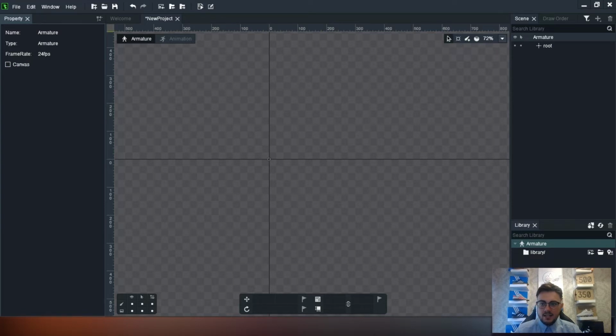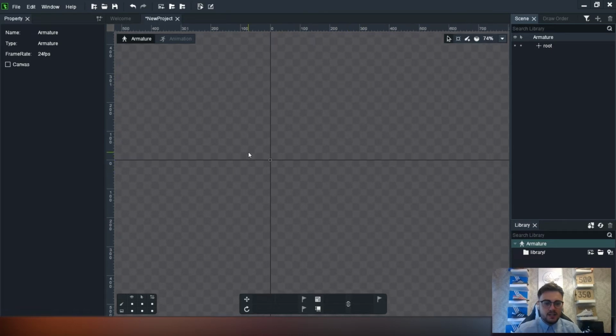We then have our scene here. This is where everything goes into the scene, so everything gets put into this layer system. Similar to Maya, you see your left hand side on Maya when you've got all your different assets. Very similar to that, so everything we put in a scene will show here. You've then got a draw order, another little tab there where everything goes in as well. Then down here is your library. Everything that we put into the project will be there. So, sorry, not into the scene, into the project, everything we put into the project goes into the library. So similar to Premiere Pro, you put everything in your projects folder, and then you drag and drop everything into the scene.